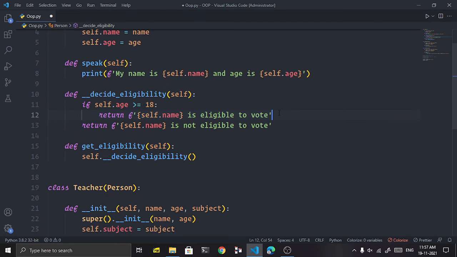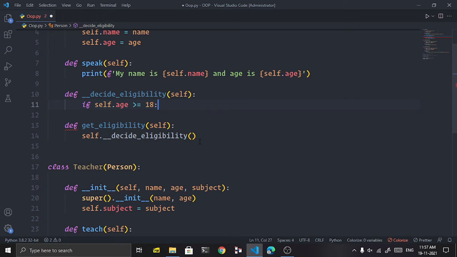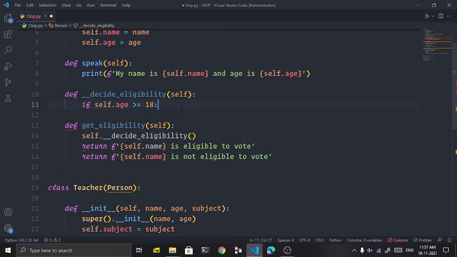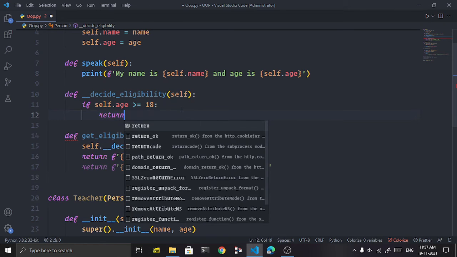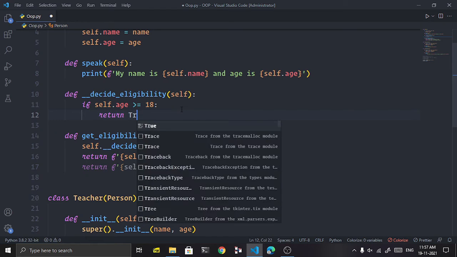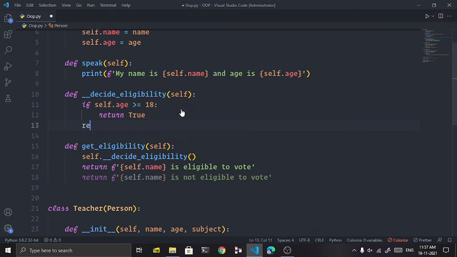Okay, so instead of returning this, let us suppose we want to move this piece of code to this statement, and we want to return true over here and return false over here.